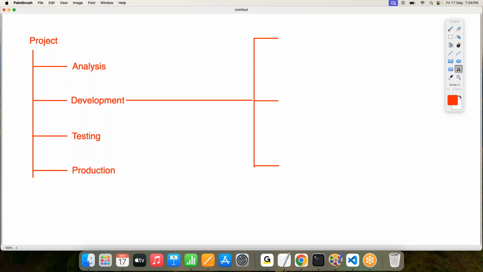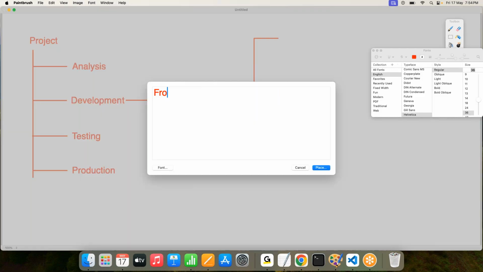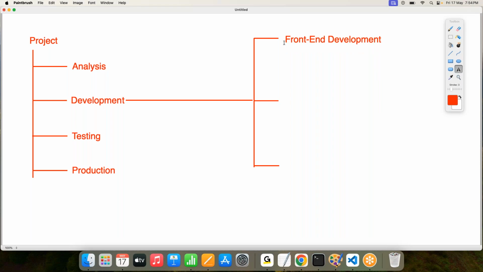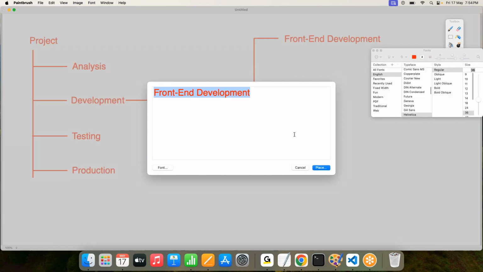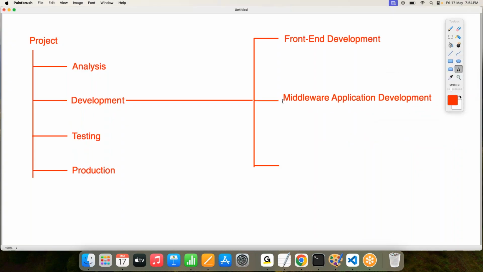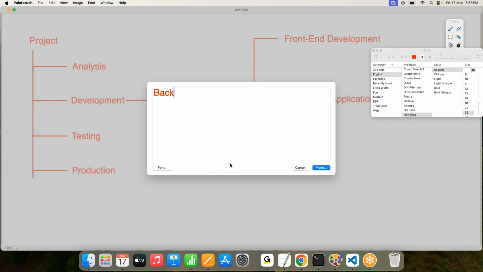At our basic level, the first one is front-end development, and the second one is middleware application development. That means, simply speaking, server-side application development, server-side implementation. And the third one is backend development.